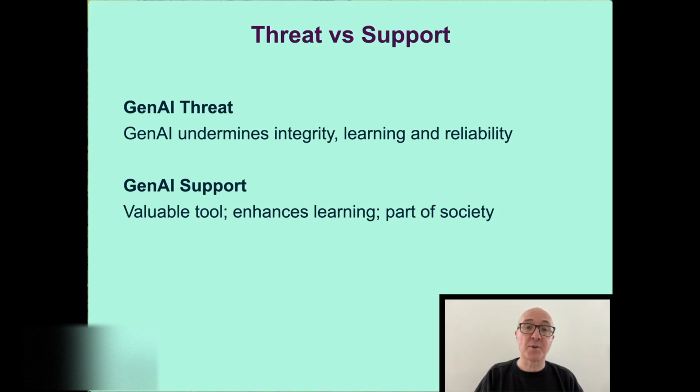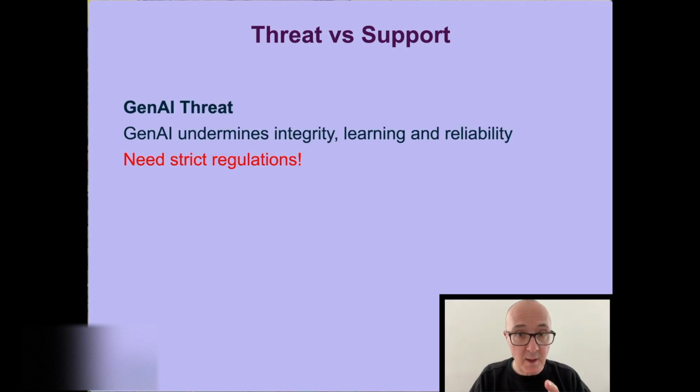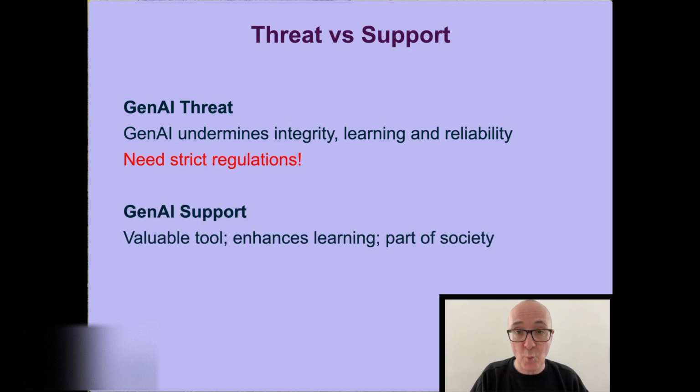While some advocate for strict regulations or bans, others warn that such approaches ignore the widespread use of Gen AI in wider society, and it risks just making students and teachers confused or fostering mistrust between students and teachers. The real challenge, they argue, lies in navigating this contested space, this kind of confused arena. We have to try and balance innovation with responsibility, and we have to integrate AI into our learning without compromising our integrity. So what do students want?